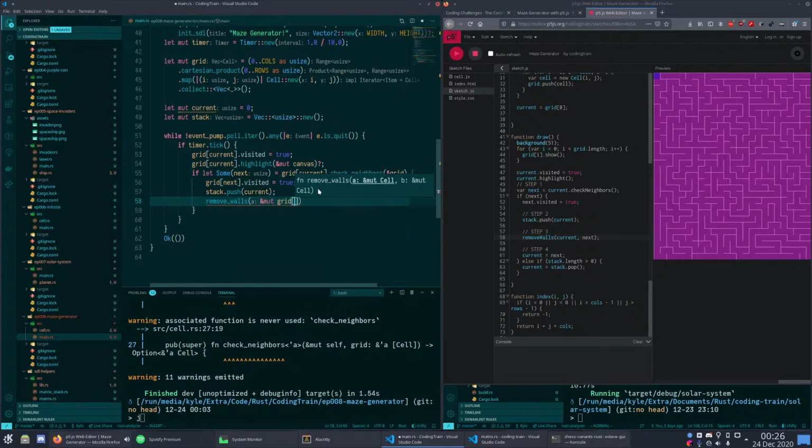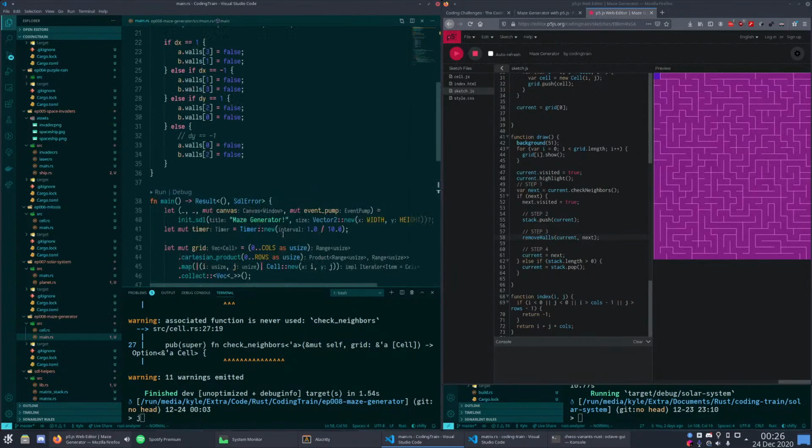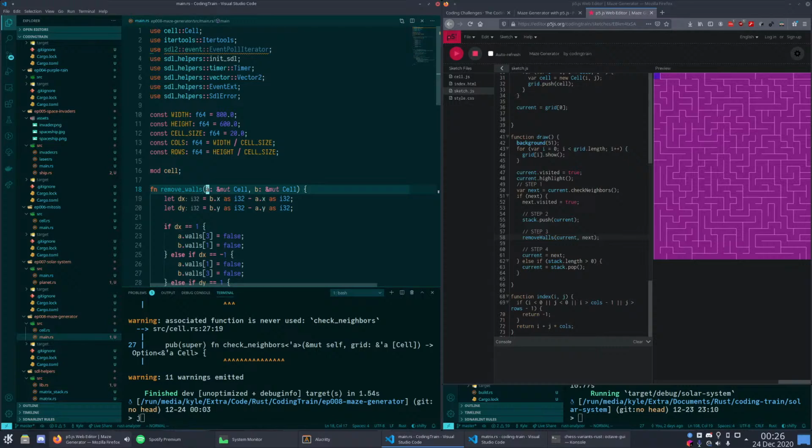We say remove walls. Does that work? Yeah, I assumed I couldn't do that. Lifetimes, or borrowing. It does get tiring eventually.